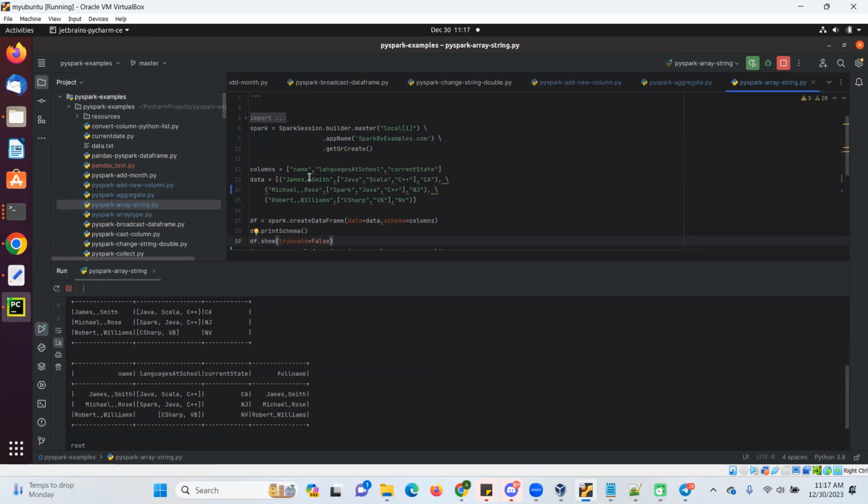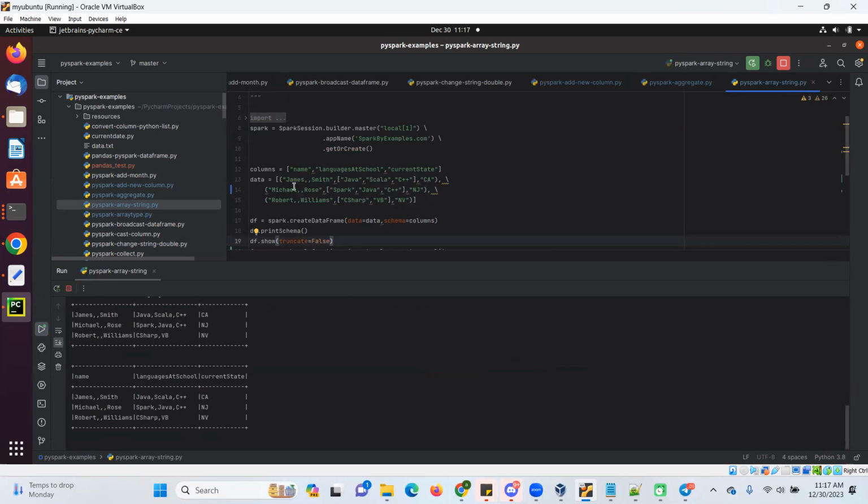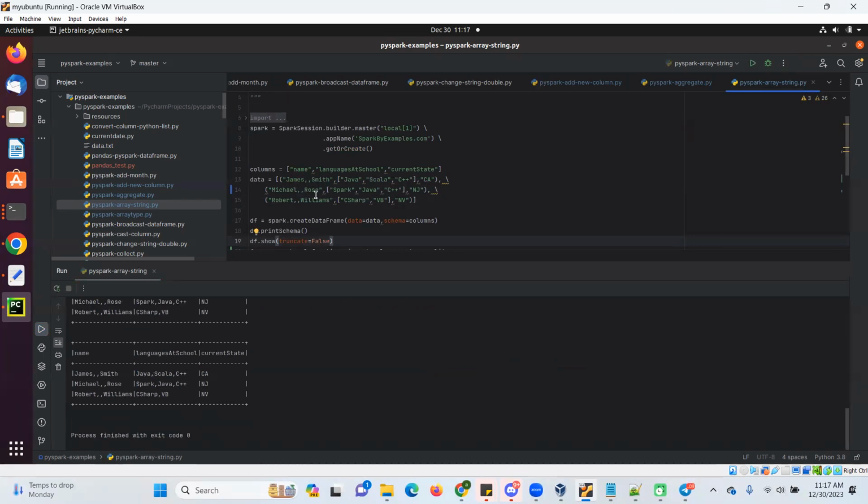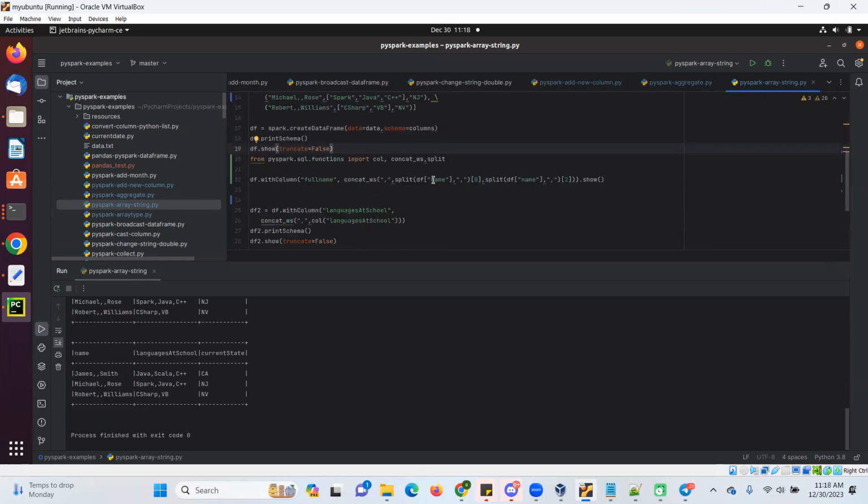But here we know middle name is empty. So that is the reason we are taking directly the hard coded index of 0 and index of 2. I know that, so I can directly do it. But suppose you want to write some code and you don't know which one is empty. You want to just take non-empty values. So you have to check each index value is non-empty, then do the concatenation. So you have to write this concat ws here. You have to write conditional logic. So each individual array value, you can check, right?